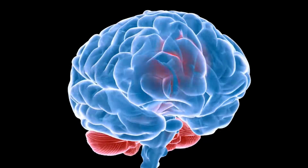Because the effect depends on when you give this drug and how much of the drug you give, you can have reversible turning on or off of the effect that you're trying to produce. So for example, shutting down the part of the brain that's causing a seizure. So another part of the brain that we're pretty interested in is called the ventral tegmental area, which is a part of the brain that uses the neurotransmitter dopamine and is involved in things like motivation and addiction and initiation and control of movement. And if we can gain control over the neurons in that area, it might someday be useful for treatments for some of these motivational or affective disorders like addiction or depression.